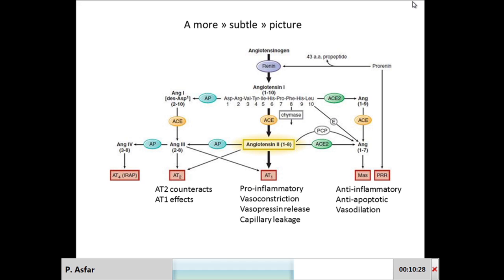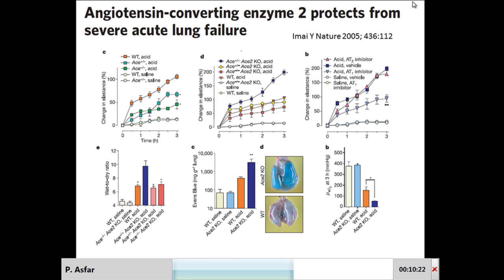So the picture is a little bit more complex than we have previously thought. And I recommend you to read this paper from EMA published in Nature, which depicts the effects of the different receptors with stimulation of AC and AC2 with recombinant AC2 drugs. And they also used genetically modified AC and AC2 knockout. For the sake of time, I will not comment on that, but I urge you to read this paper if you are interested in this topic.